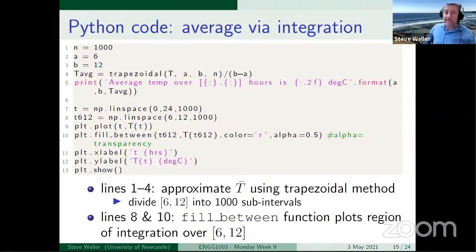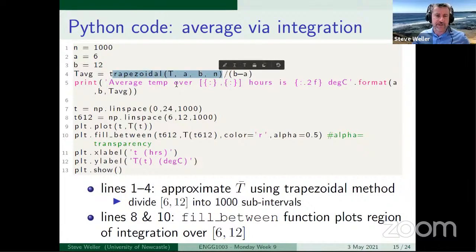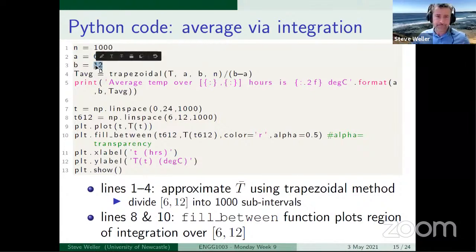This is the second chunk of the same code, and we're going to run the whole thing in just a moment. And I want to draw your attention to two major pieces that are going on in this second half of the code. In lines 1 through 5 here, what we do is compute and then display on the console the trapezoidal approximation to the integral between limits of integration A and B, where A and B are time points 6 and 12, 6 a.m., 12 noon.